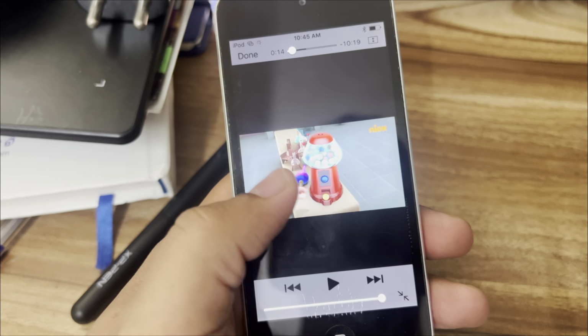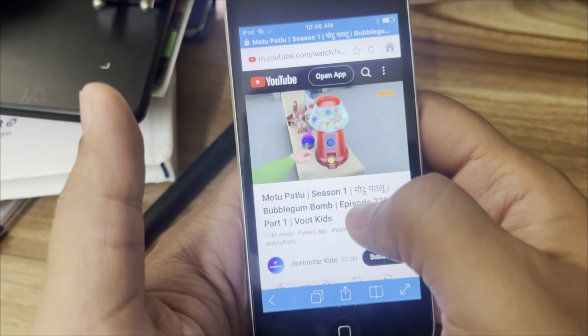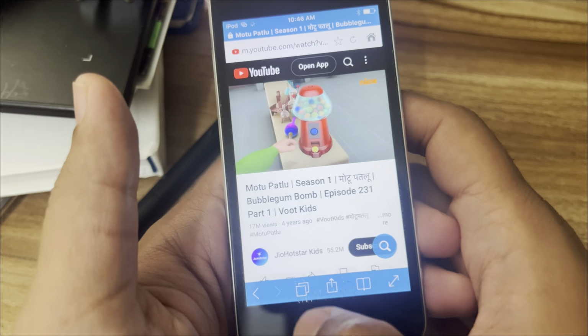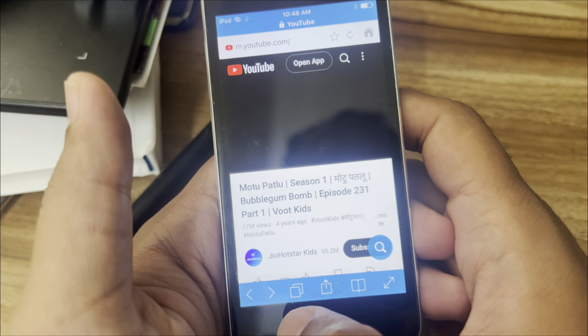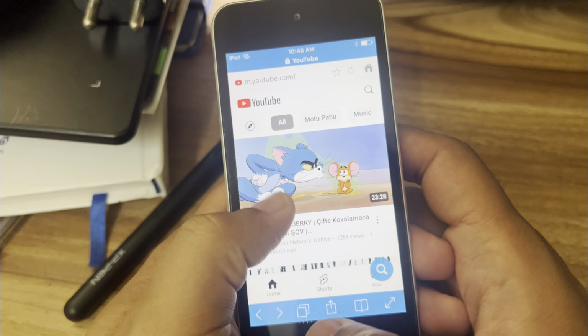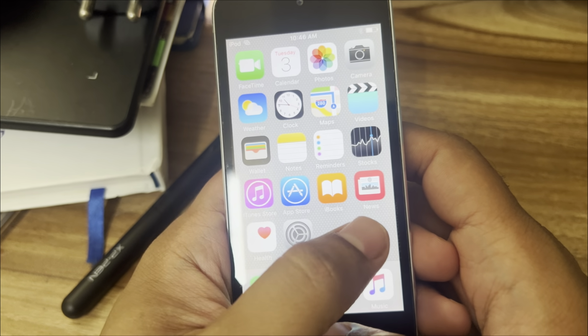So you can watch YouTube videos if you have this app. So that is the only way to use YouTube or any other apps. I can try using any other apps as well using the Smart Search app. So yeah, that's about it.